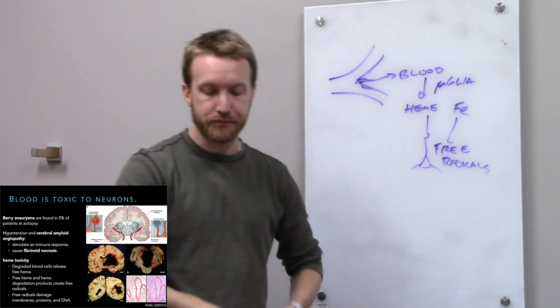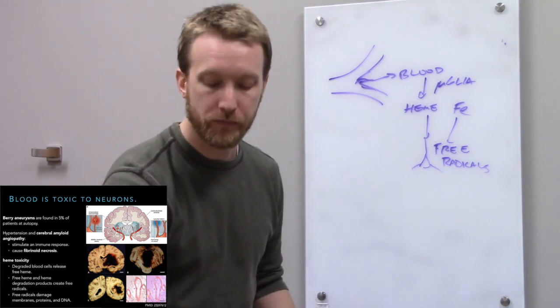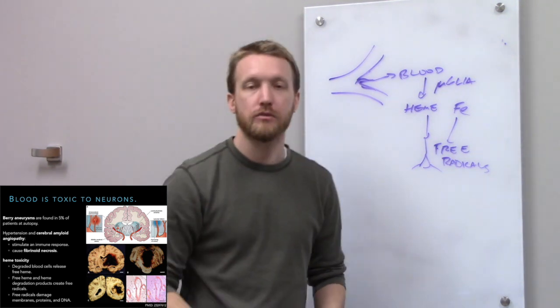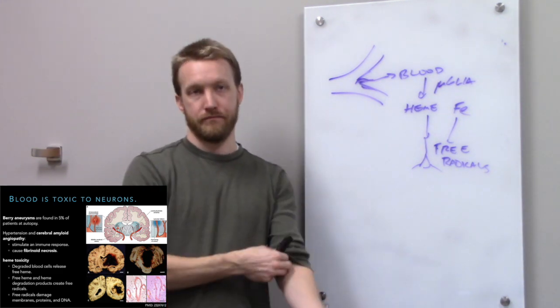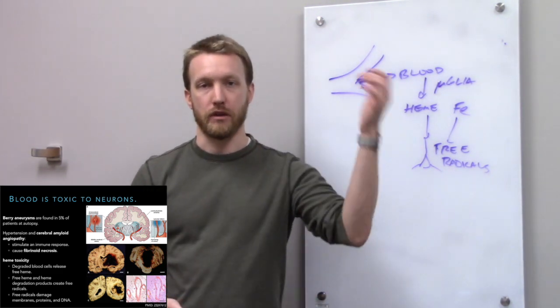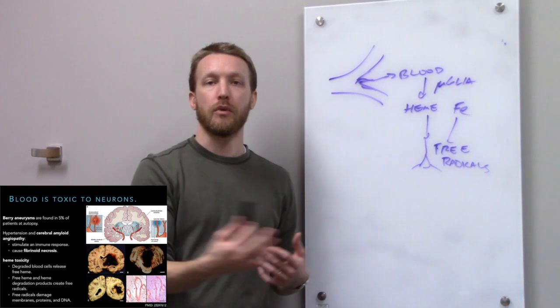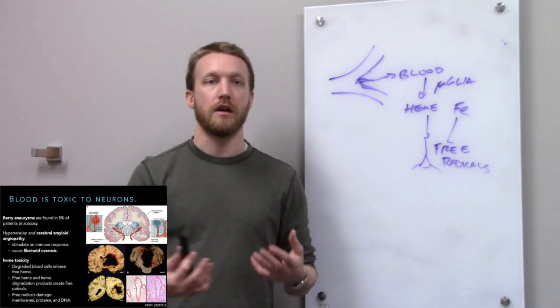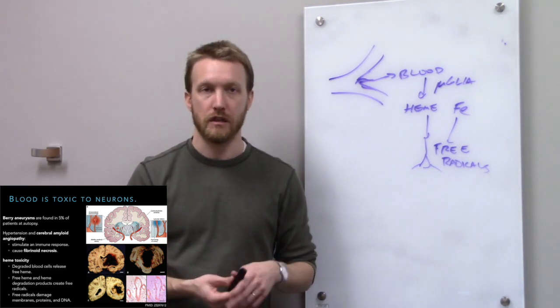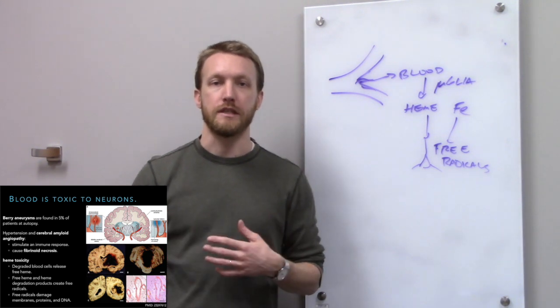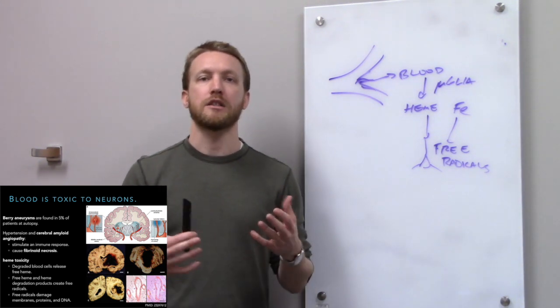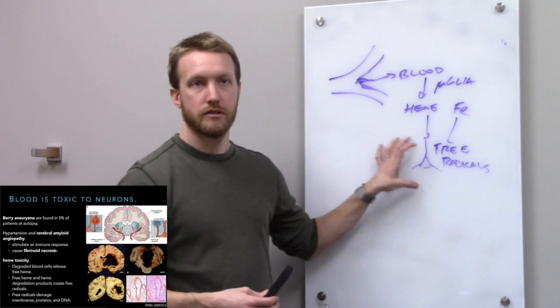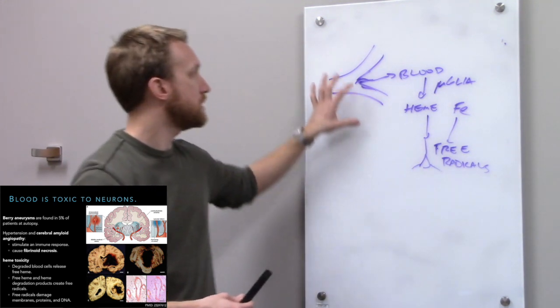Peroxides, for example. Free radicals are molecules that have an unpaired electron. And so what they do is get rid of that electron. So they go and break apart the covalent bonds that are holding together macromolecules of the cell, like lipids, proteins, DNA, for example. So they're going to non-specifically damage neurons.